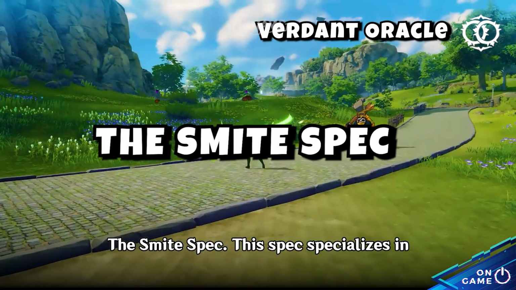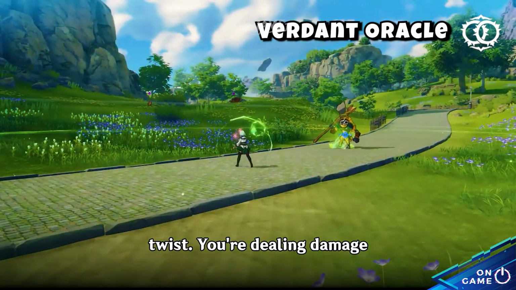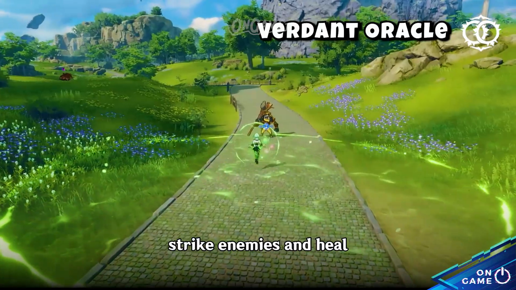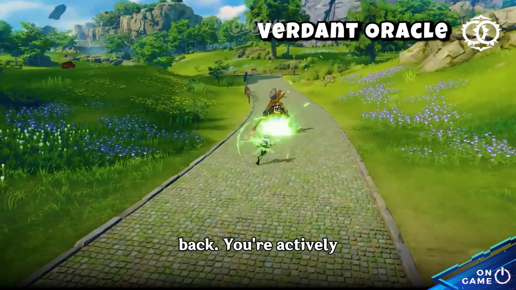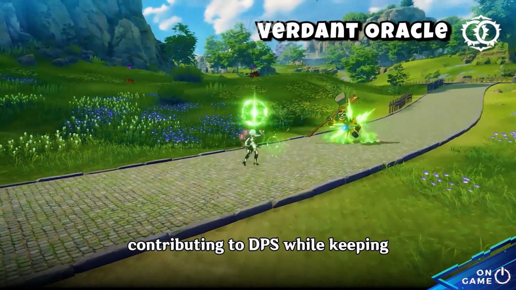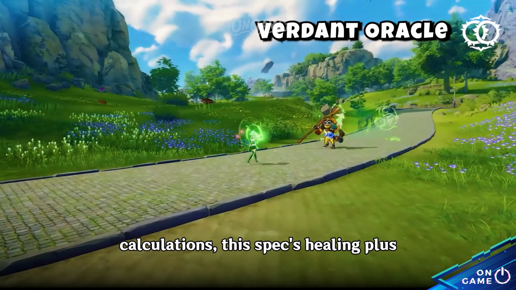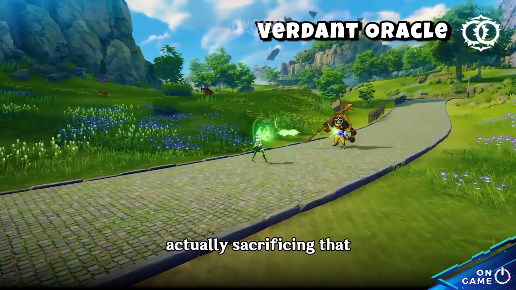The Smite spec. This spec specializes in Wild Bloom, and here's the twist. You're dealing damage while healing. You summon vines that strike enemies and heal your allies at the same time. You're not just a heal bot sitting in the back. You're actively contributing to DPS while keeping the team alive. Based on beta calculations, this spec's healing plus shields nearly match Lifebind's pure healing output. So you're not actually sacrificing that much healing for the damage you gain.